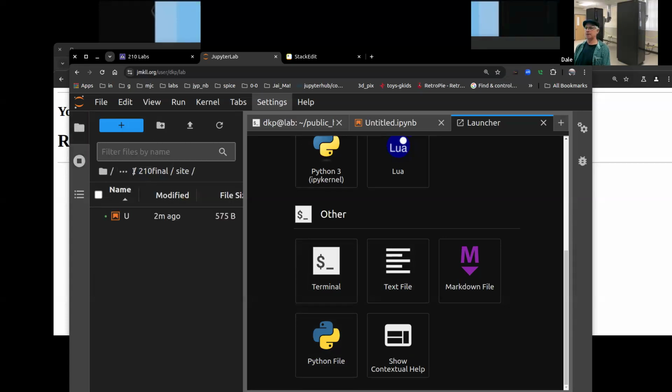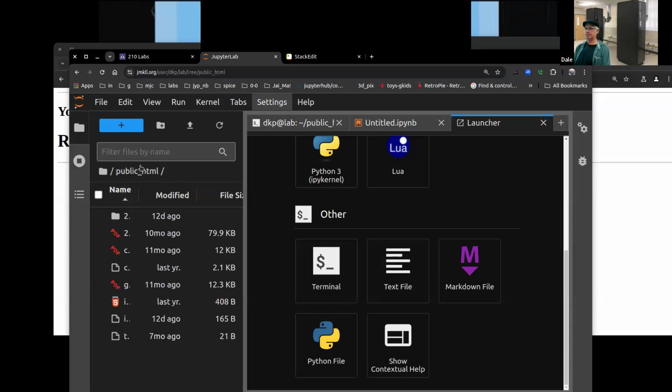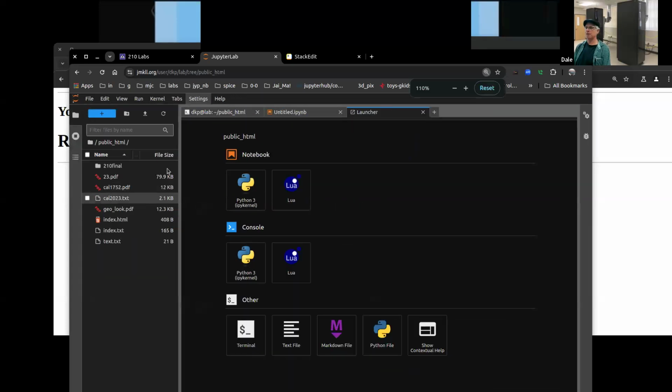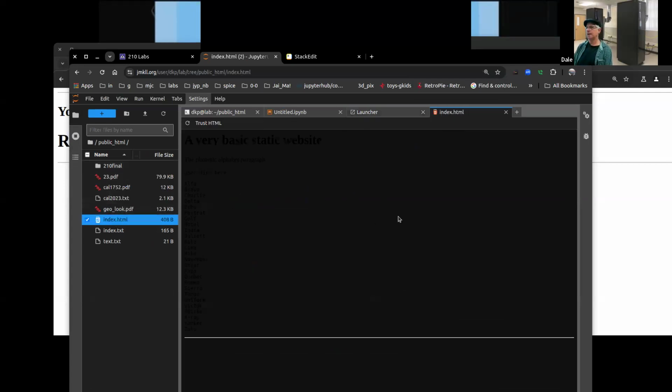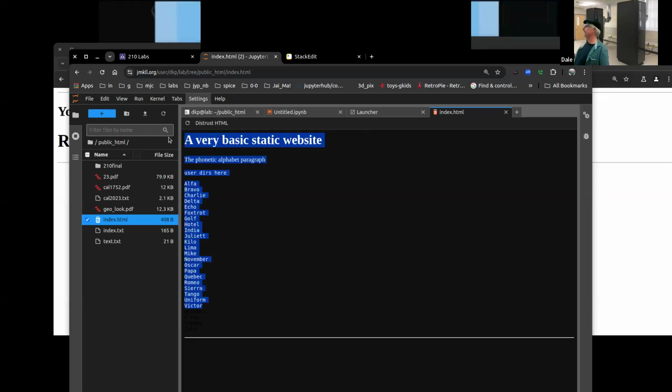I want to go up. Public HTML. Make it a little smaller. And I want to double click on index HTML here. And it's telling you, do you want to trust it or not? And you say yes.